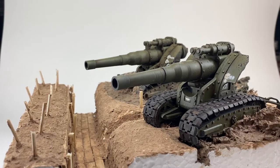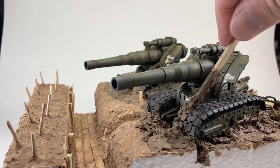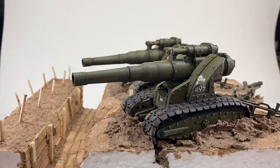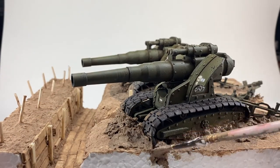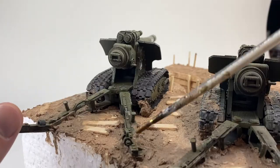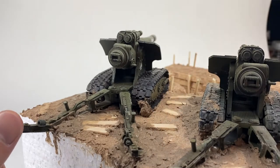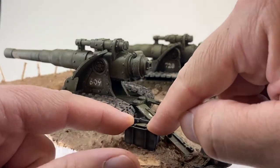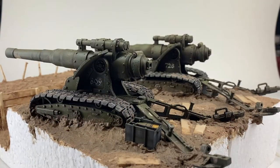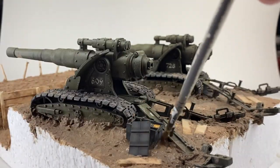And I'm just blending that in with a wet brush. So I put it down here, and then I just take a wet paintbrush and I blend it in, and that's how I get that to look like it's kind of been sitting there and not just sitting on top of the ground. I really like this look with, like, a heavy tank has sunken into the ground, and then I just blend it in with a wet paintbrush. That's all that is. It just melts it right into the ground.